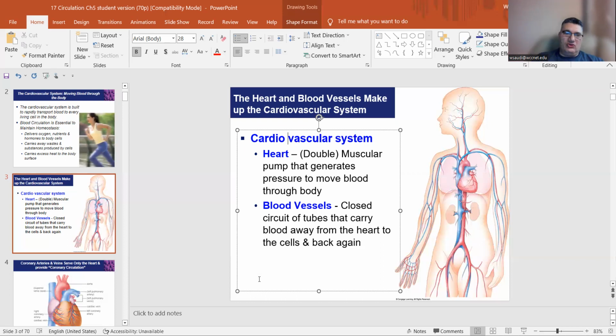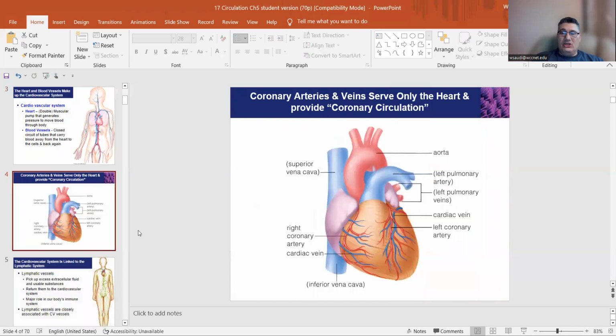Now I'm going to repeat that. Don't worry. So if you look at this picture here, what are the 4 chambers of the heart that we need to know? There is right atrium, right ventricle, left atrium, left ventricle. 4 chambers. The upper 2 are called atria. Atria is plural. Atrium is the single. So those are the 2 on top. The 2 at the bottom are the bigger ones, and these are called the ventricles.